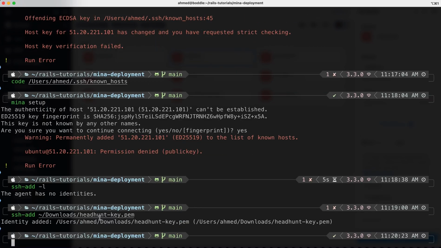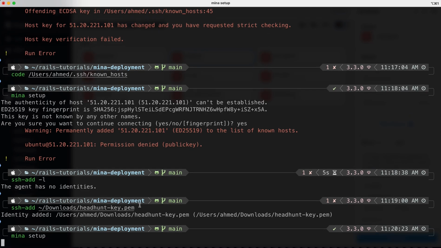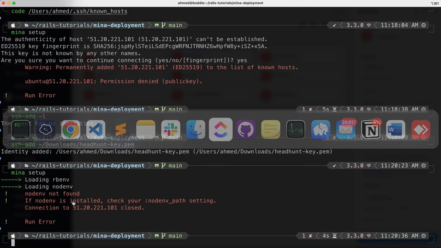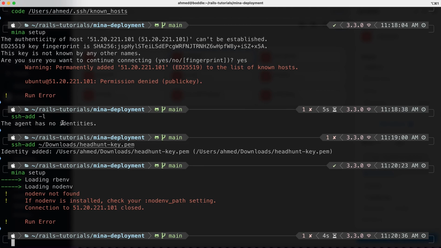So add the headhunt key, this is the key that we generated on AWS. So now run Mina setup again. Okay, so now the previous error is fixed.